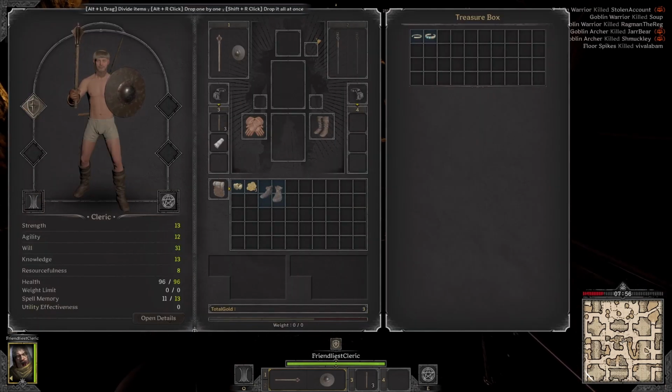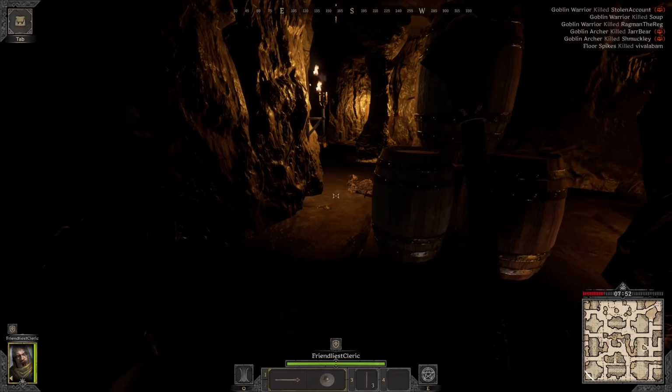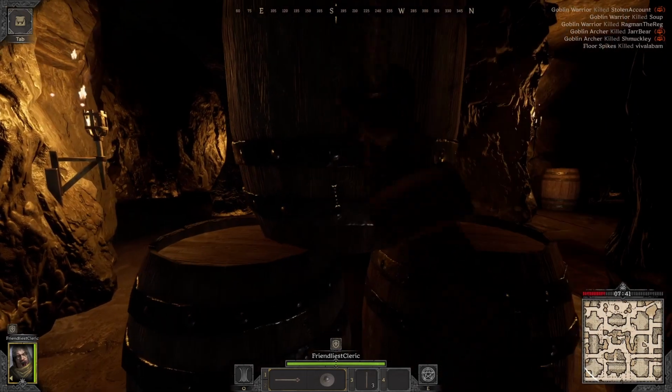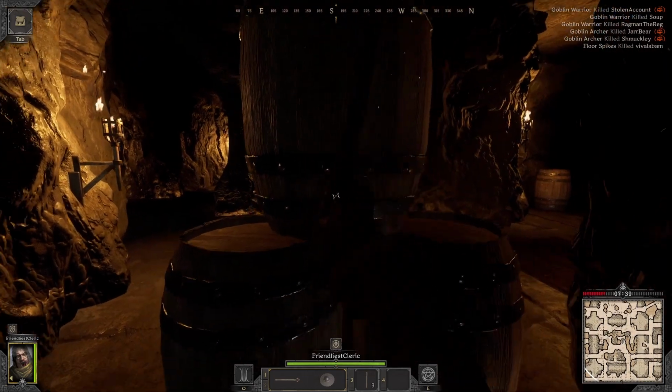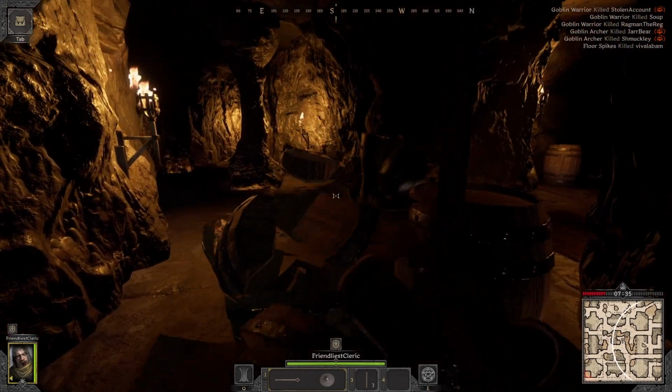Judgment, perseverance. I think that's the skeleton champion's footsteps. In the room below us there's a really strong skeleton champion. Kind of walks around like that.